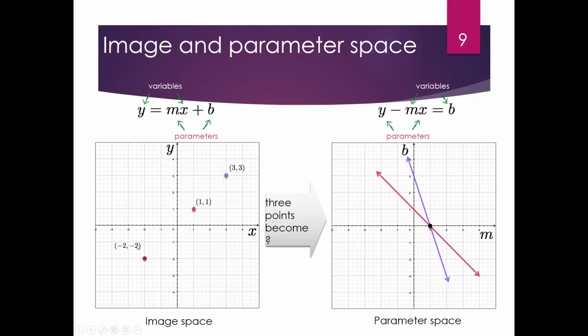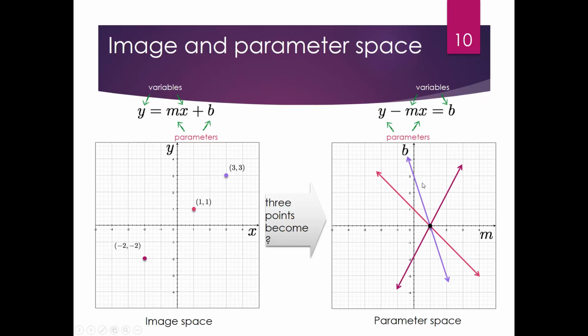Now if there are more than 2 points, for example 3 points, these are going to be represented by 3 straight lines in a parameter space. They intersect at a particular point. As you can see, two straight lines, this one and this one, or 3 straight lines meet at this particular point. This gives me the value of m and b, which are nothing but the parameters of the straight line in the xy plane. If we join these 3 points, we will get a straight line in the xy plane that has a particular slope as well as intercept on the y-axis. So this m and b are nothing but the m and b values in the image space.